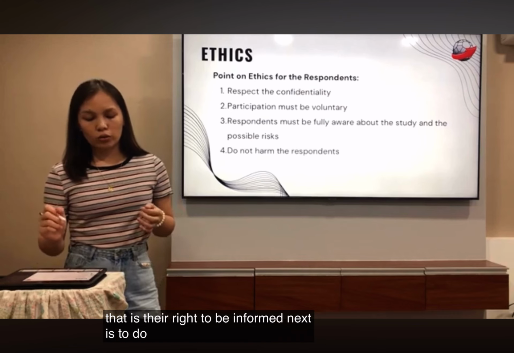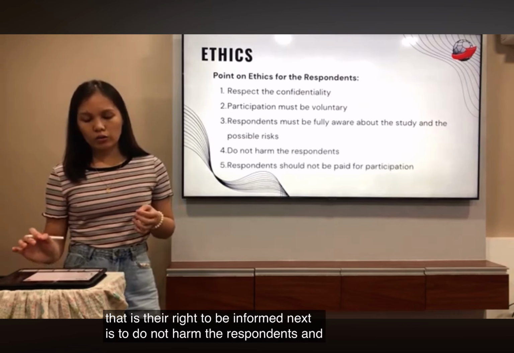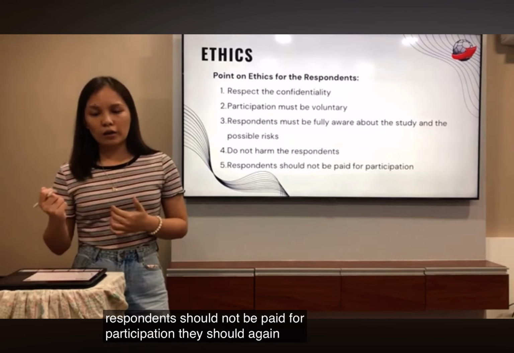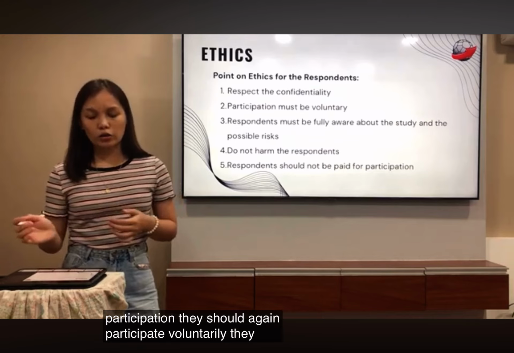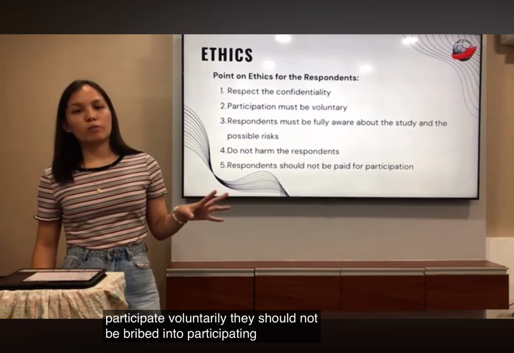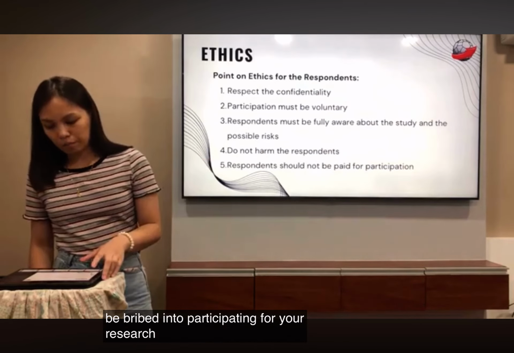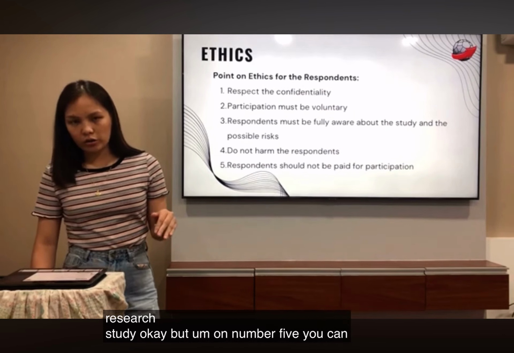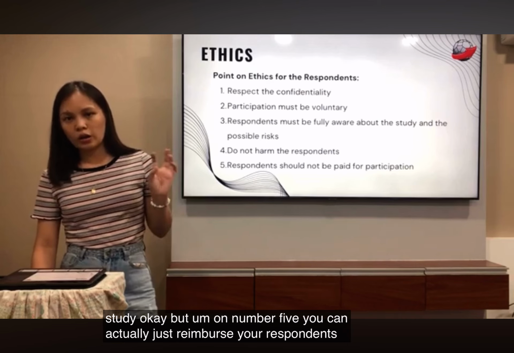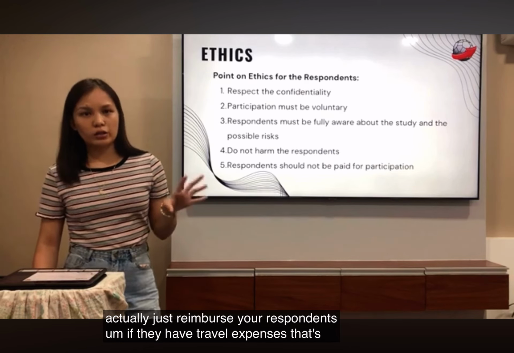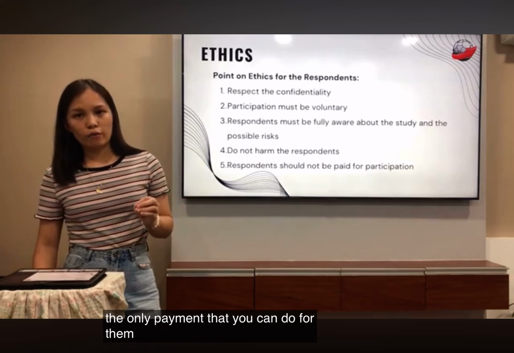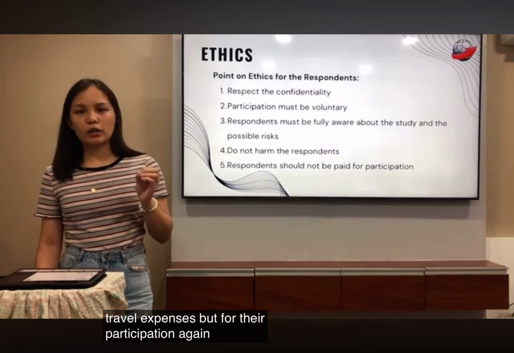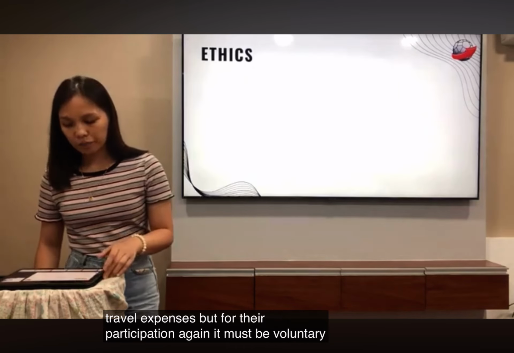Next is to do no harm to the respondents, and respondents should not be paid for participation. They should, again, participate voluntarily. They should not be bribed into participating in your research study. Okay, but on number 5, you can actually just reimburse your respondents if they have travel expenses. That's the only payment that you can give them, the reimbursement of their travel expenses. But for their participation, again, it must be voluntary.